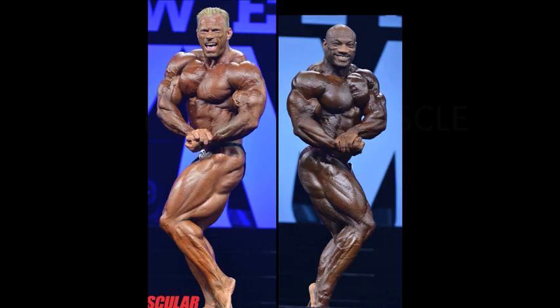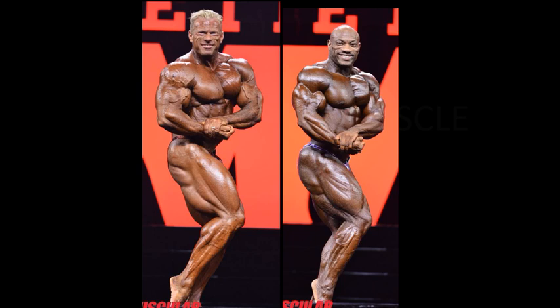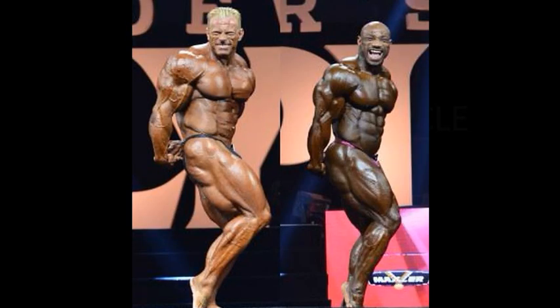Go to the side — this is one pose that Dexter Jackson is not going to be weak on. Watch the 2011 one I did in the side chest. His glutes were softer and he just looked smaller and weaker back then. But this one here — look at the muscle separation in his delts, and the pecs are like two big balloons, they look like Arnold Schwarzenegger. Dennis Wolfe displaying his other side. Either way, this is a Dexter Jackson pose — it's more aesthetic. That muscle separation from delt to arm, tricep, bicep, it means a lot. I gave the side chest to Dexter Jackson.